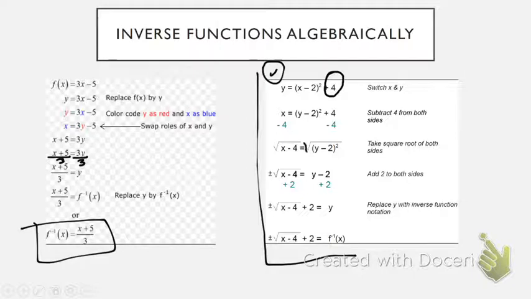And then at this point, we take the square root of both sides. This becomes 1, all right? This becomes plus or minus the square root of x minus 4. When we have an even function like that, an even square root, we have to do the plus or minus, all right? Some of you forgot to do that on your test.